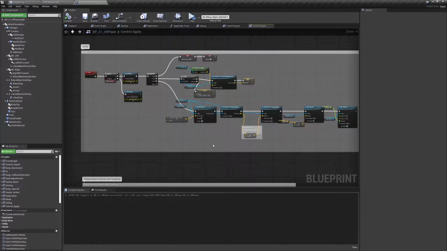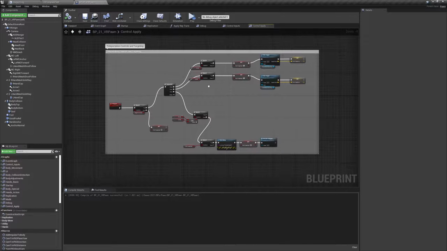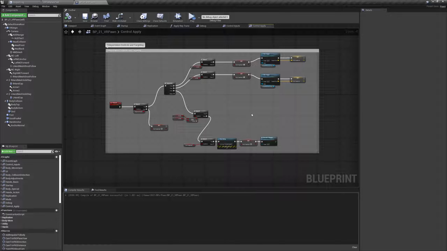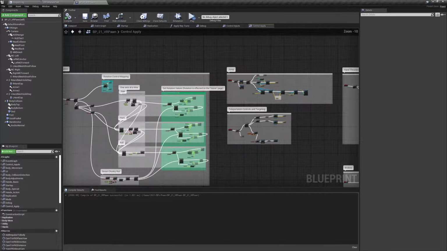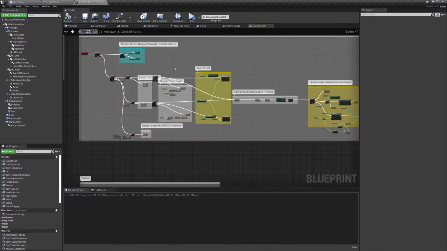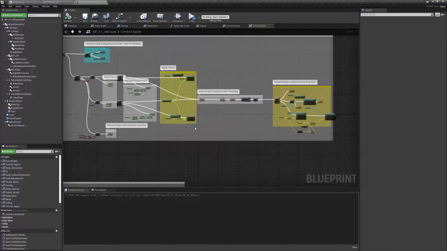Jump is pretty straightforward. Teleportation just checks to see if your teleport button is on, and if it does, it scans for a target. And then once you release those buttons, it just teleports you to the next target. Okay, your hand thrusters, this is where the thrust is applied.